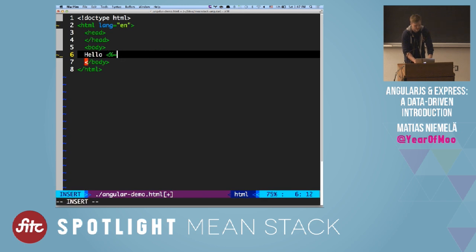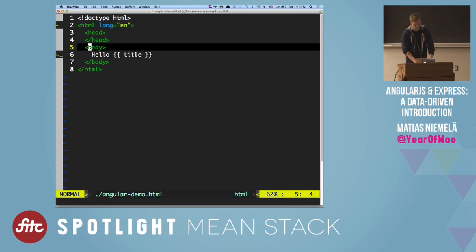If you're using other ones, they would have a similar sort of embedding system. But for the sake of this, let's use this. And that's title, right? So where am I defining title? This is a characteristic that doesn't exist in browsers right now. So we need a framework that allows you to have dynamic portions in the HTML that update when the data updates. And this is where Angular comes into play.